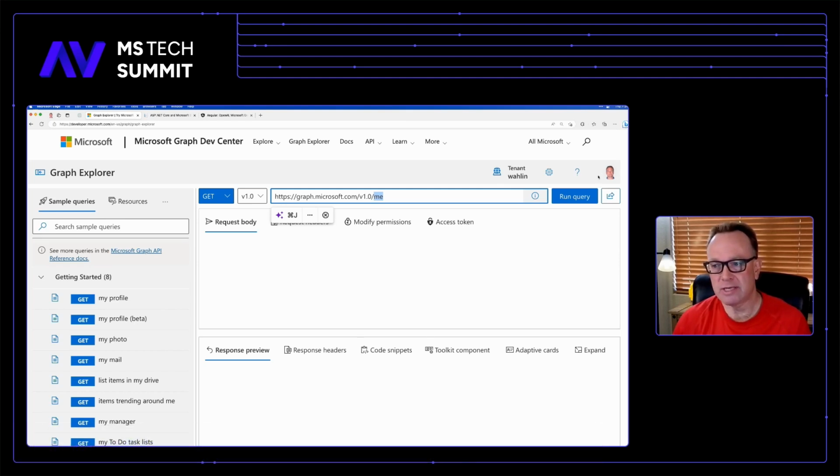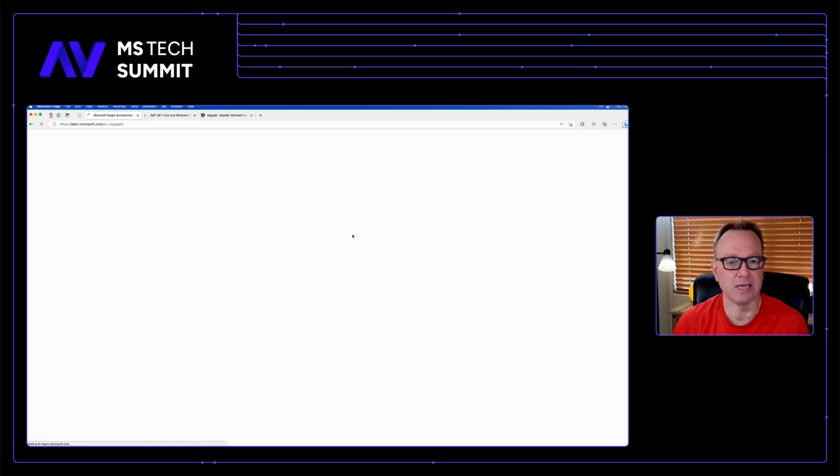Me represents the logged in user. Now, you'll notice I'm already logged in over here. When you go to this site, which again, you can go to aka.ms/GE, you'll be at the same site. You won't be logged in, but you could set up a free Microsoft 365 tenant. Let me actually go into docs.